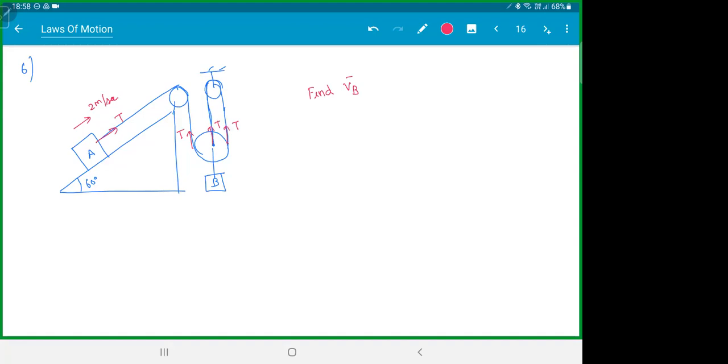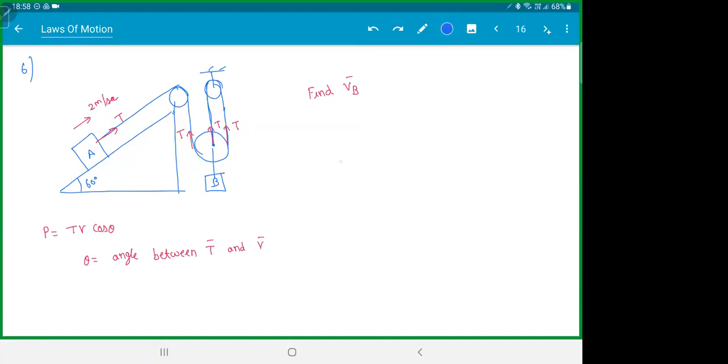Now, when you say power is T V cos theta, what is theta? Angle between tension and velocity. Theta is the angle between tension and velocity. It is not the angle of inclination. The 60 degrees is useless. In case you have used it, you fell into a trap. In this case, tension and velocity both are parallel. So here the theta is useless.